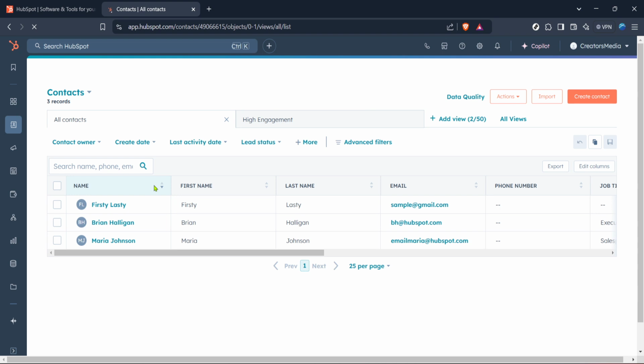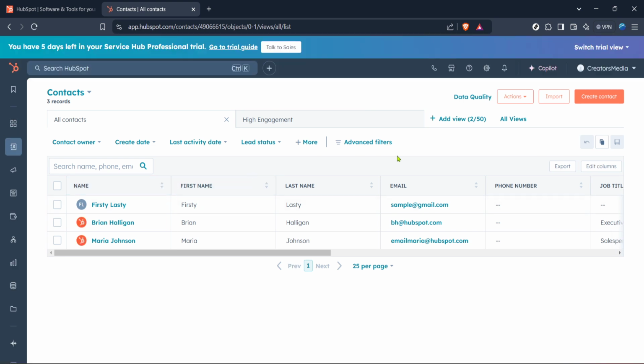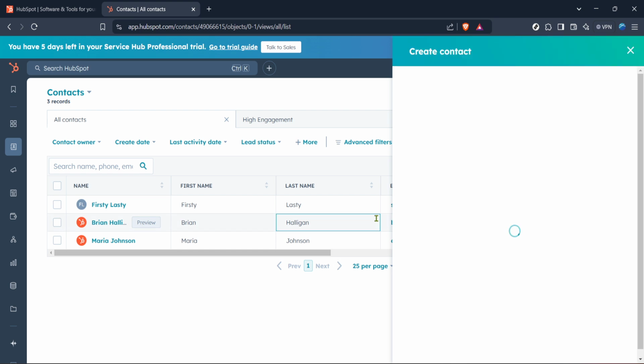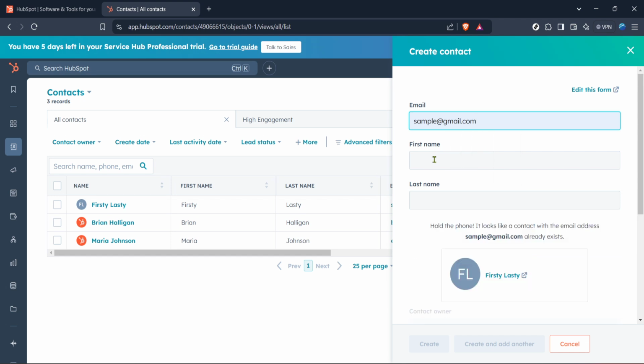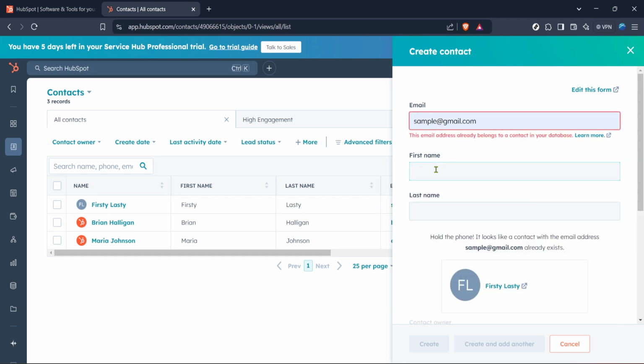It's often highlighted to make it easy for users to find. When you're ready, click on this button to open the form where you'll input the new contact's details. You'll then see a window prompting you to fill out information about the contact you wish to add. HubSpot will typically ask for essential details like the contact's first and last name, email address, company, and any other customizable fields your organization might have set up.